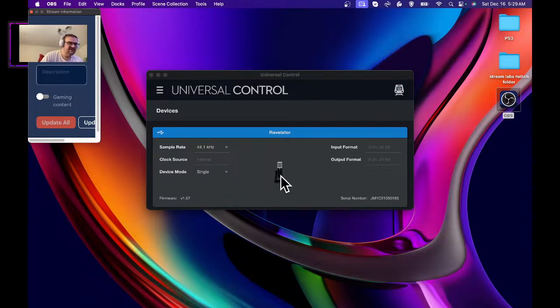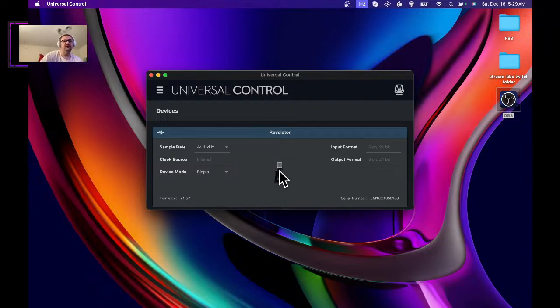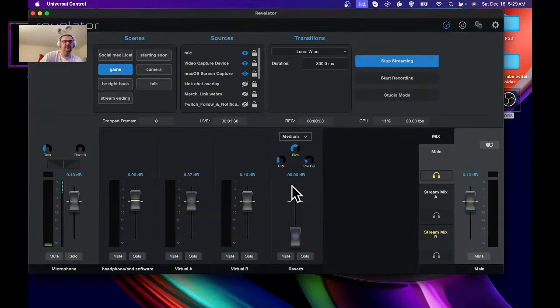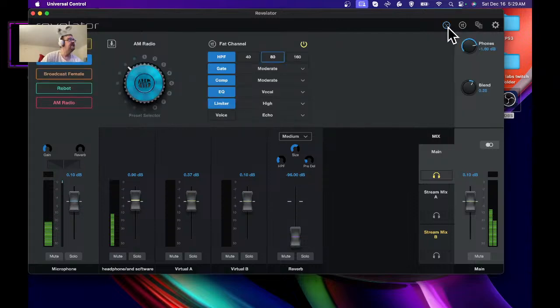And then once you get it set for what you want it to do, you go ahead and double click on it. Click on the little mic here in the middle. It'll pop this screen up. Now mine looks a little bit different than yours because I'm running through OBS right now directly. So I've got all my OBS settings set up here, but if I want to get rid of that, I'll just click the OBS tab there and it shows you the original mic and what we've got it set to.